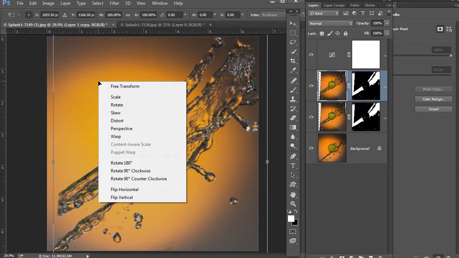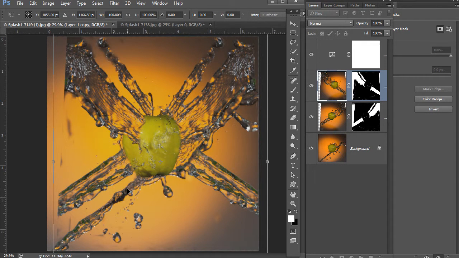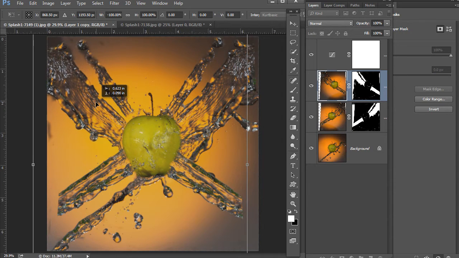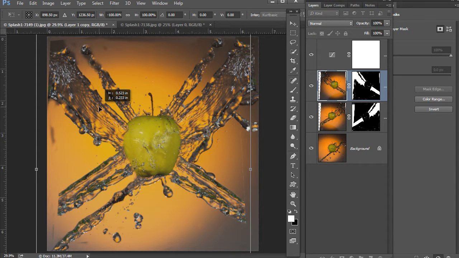If we right click within the square, we can come up with our controls, so we can flip horizontal and move that around, or use the free transform again to make it fit where you want it to, change its shape, what have you.